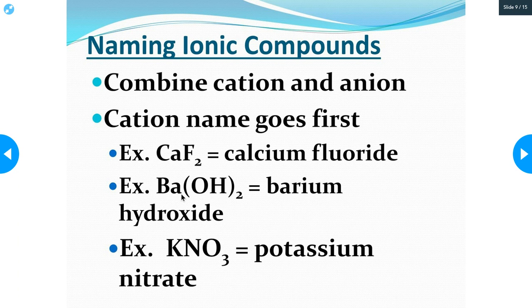Then we have what's called barium hydroxide, and hydroxide is one of our polyatomic ions. You can always tell a polyatomic ion in the chemical formula whenever there's parentheses. So whenever you see parentheses, you know there's going to be a polyatomic ion. Also, you know there'll be a polyatomic ion when you have more than 2 elements. So we have barium, oxygen, and hydrogen. Always an indication of a polyatomic ion.